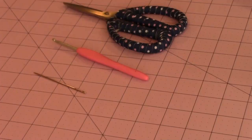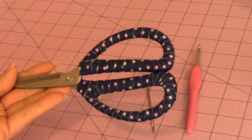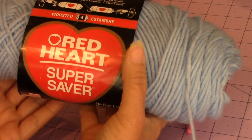For this video tutorial, you're going to need your 3.75 millimeter crochet hook, as well as a tapestry needle or darning needle, and a pair of scissors. You can use whatever fun yarn that you want. I used Red Heart Super Saver, and this is just a light blue colored yarn that I had in my stash.